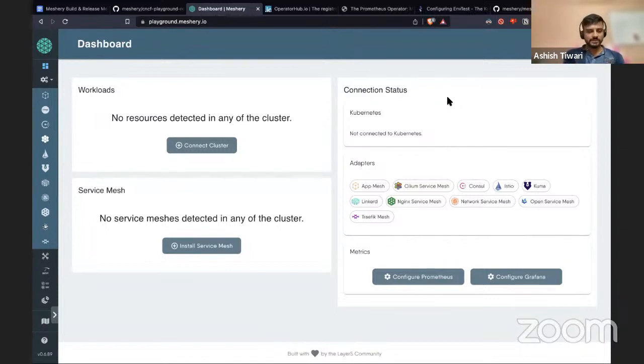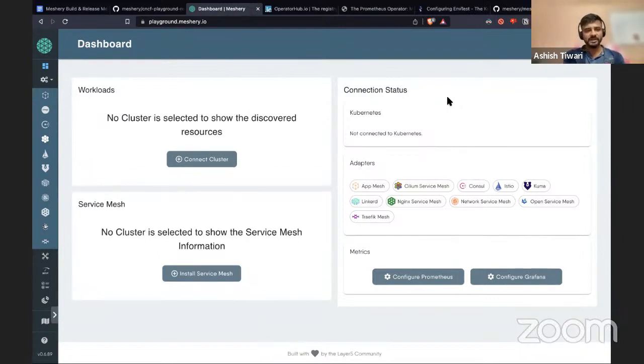So for now, what we did was we separated the cluster, and eventually we would move to the place where we have cluster 1, which is the management cluster, where we have Meshery deployed, and cluster 2, where we have the playground cluster. So now we only have one cluster, which is the playground cluster. The management cluster is not there currently on the first node, where we should have a management cluster.